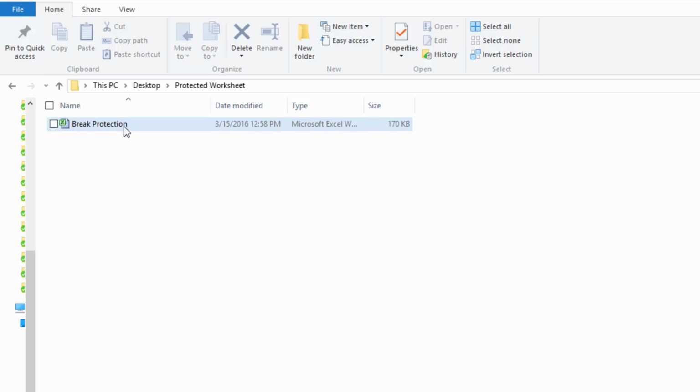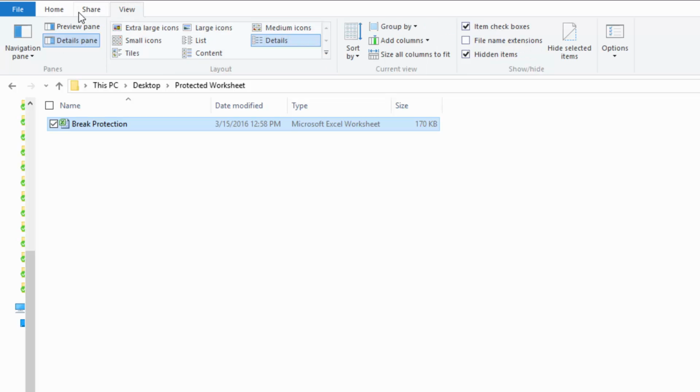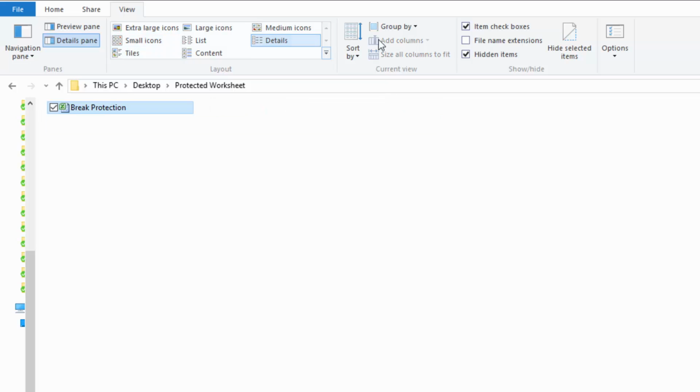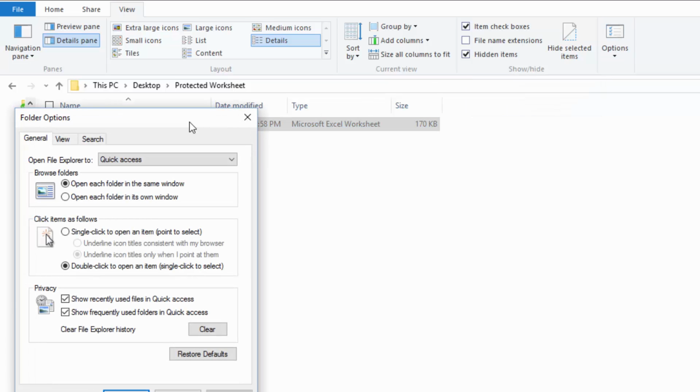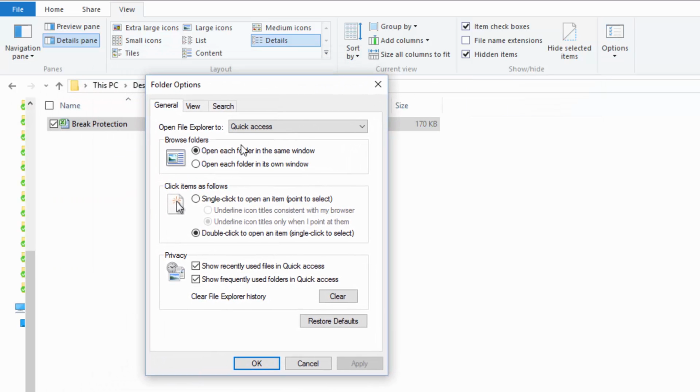Now, if you're having this problem that when you try and change the extension by renaming it, it does not change your icon and actually change it from an Excel file to a zip file, what you'll need to do is go up to your Home tab or up to your ribbons, and you probably will have a ribbon that says View, and then within here you may have something that says Folder Options. Now in Office 2010, you'll see it just says Options, and if I click on it, it will bring up this Folder Options dialog box.